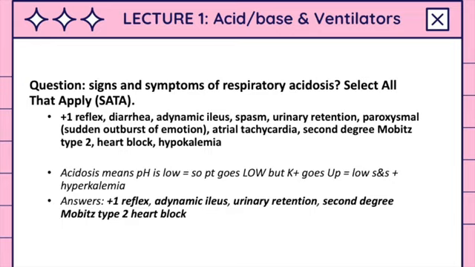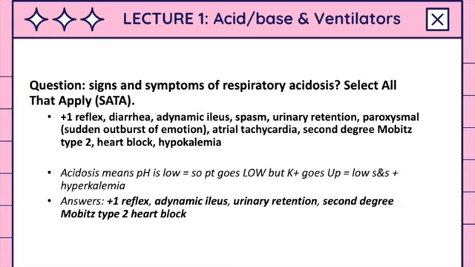I want you guys to get in groups of 2 and 3, right where you're sitting, you don't have to move. I want you to talk to your buddy and answer this question, using the rule that I taught you. The rule is what? As the pH goes, so goes my patient, except for potassium. Now I really want you to draw some arrows here and get the answer. So you can do it yourself, then turn to your buddy, discuss it, and then we'll talk about it. And don't say any answers out loud.